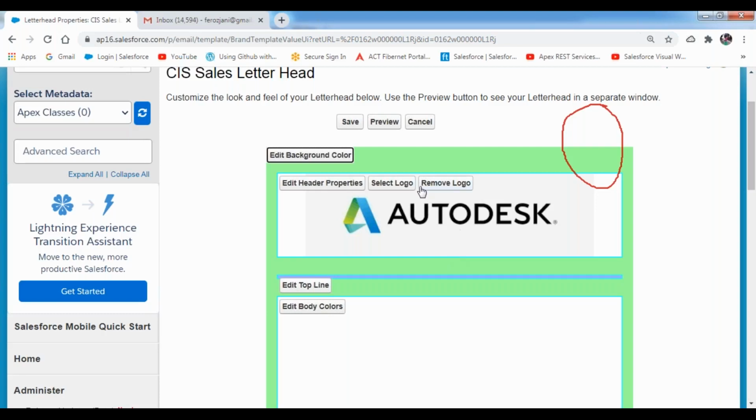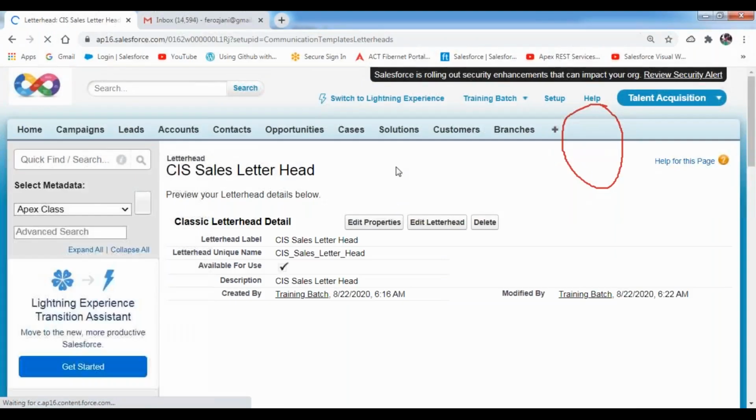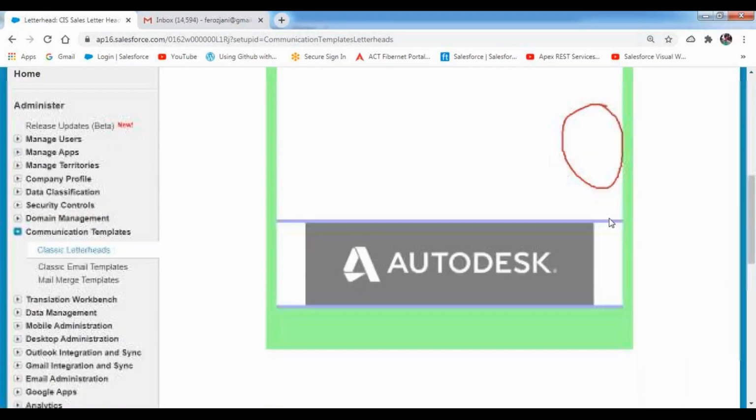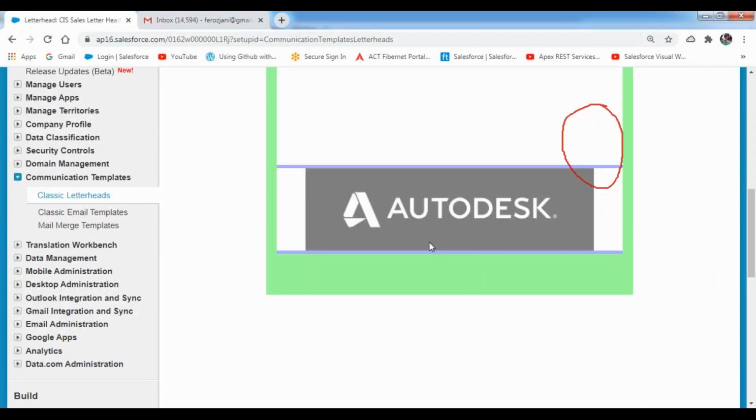Now, once you are done with this letterhead, click on the save button. Now my letterhead is ready. This is the letterhead which we have prepared by placing the respective images at the header part and the footer part.